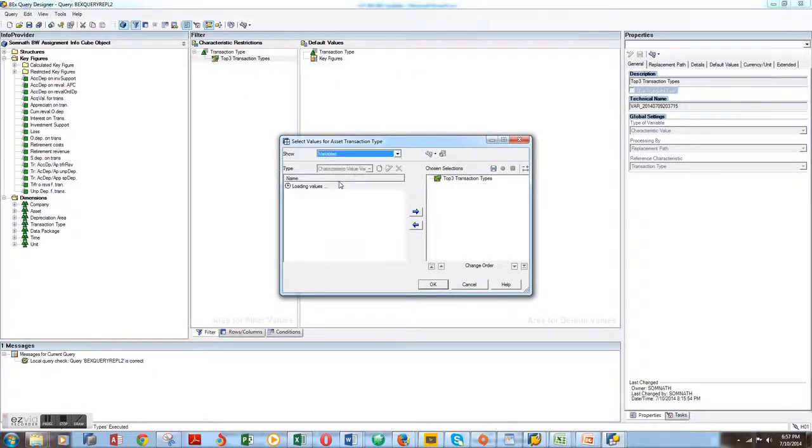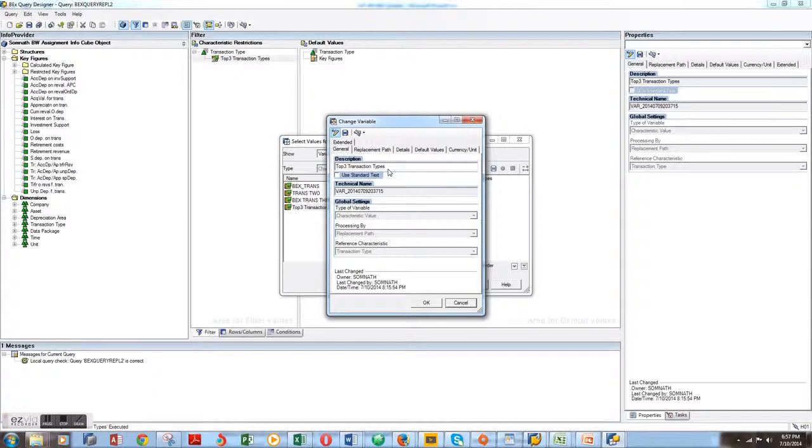So this is the restricted path variable, and let's hit the edit button so that we can see. The first thing I had to do is name the query. So give the query a name, and it's a replacement path, as we see over here.